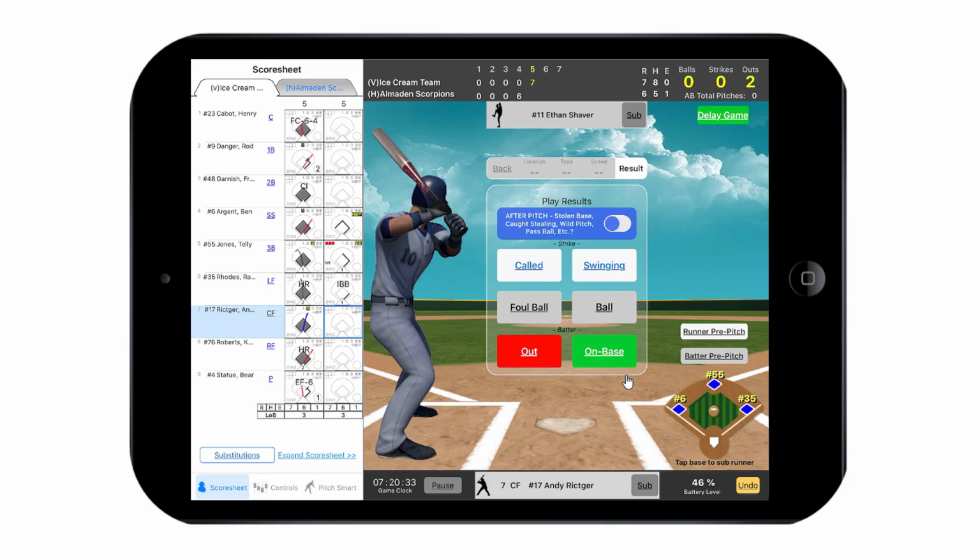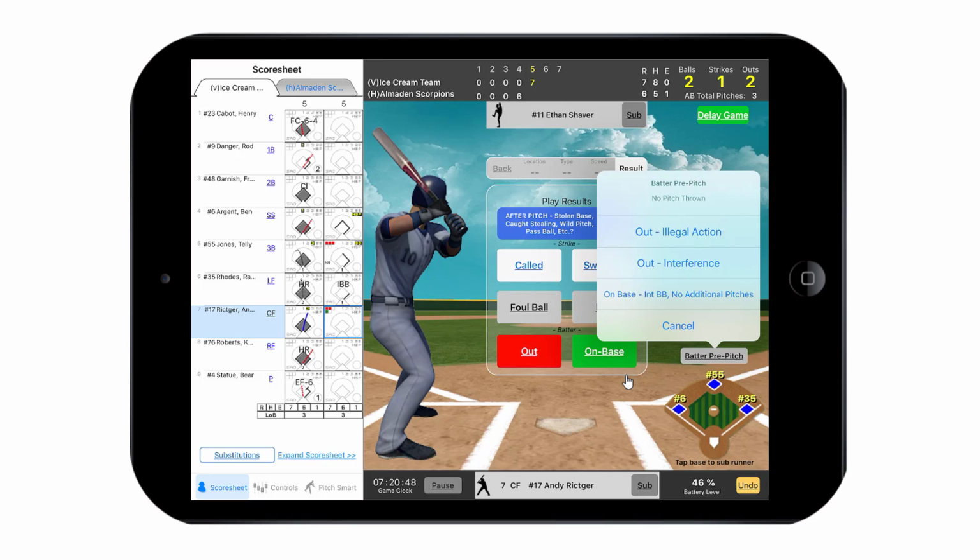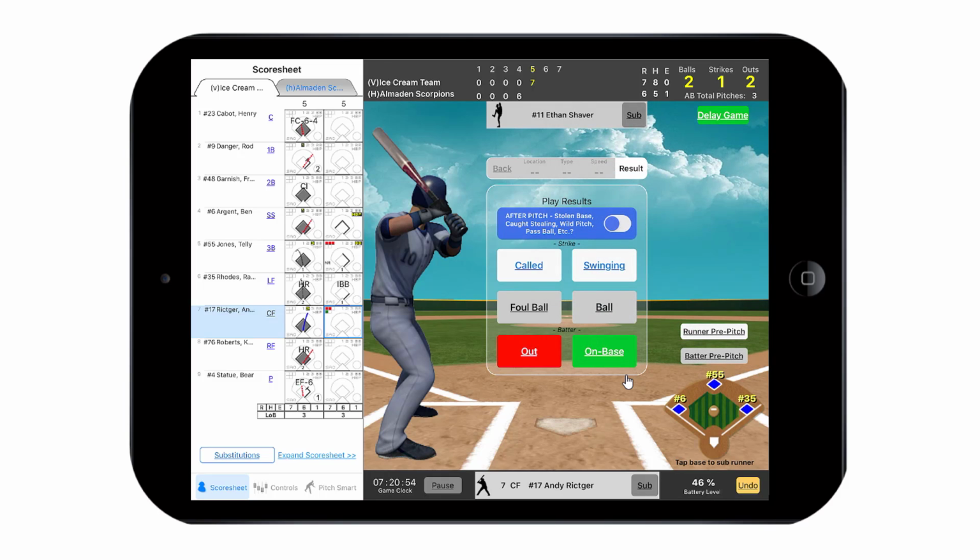So it's accurate with the pitch smart, which we calculate. If there are pitches that are thrown and it's a 2-1 count, they thought they could try and get them. Now it's in a good hitter's count. Coach says no, just put them on. The verbiage is on base, intentional walk, no additional pitches, and you can select on that and move them up. So those are the basics for the on base process.